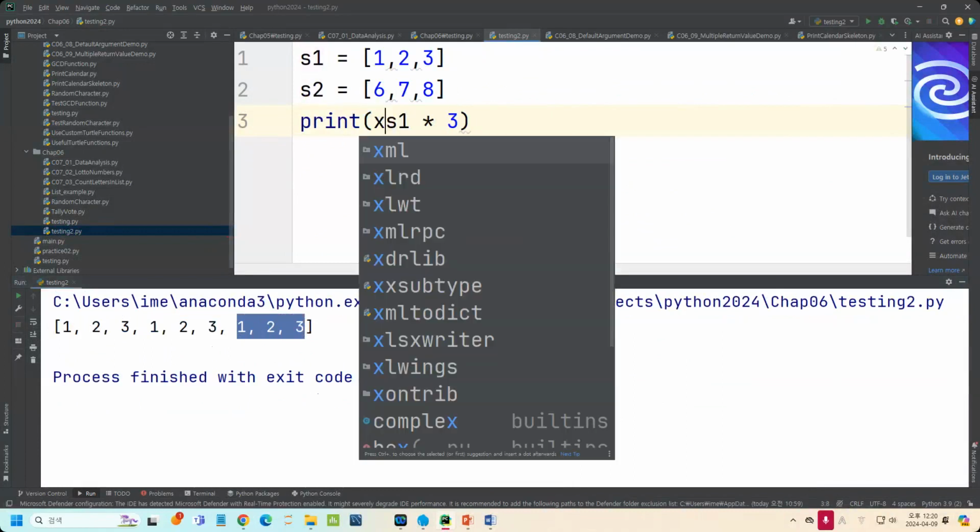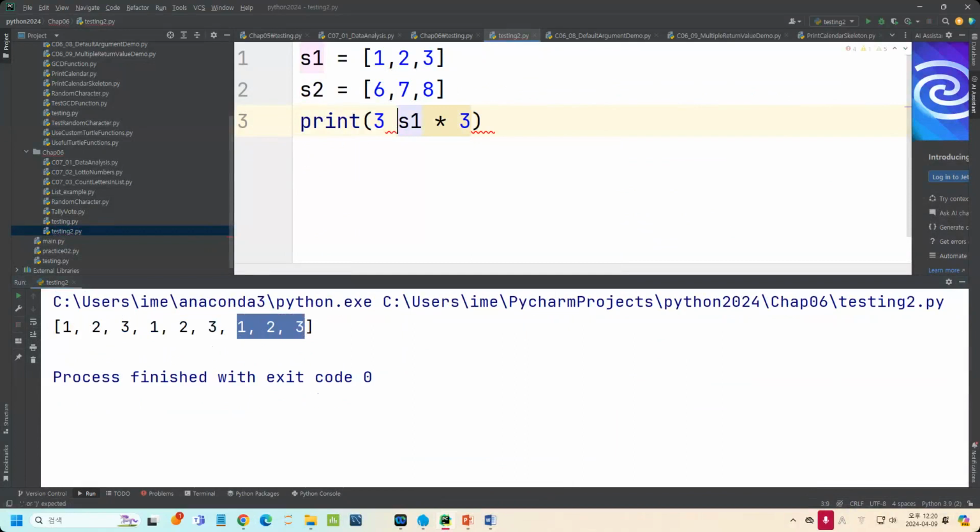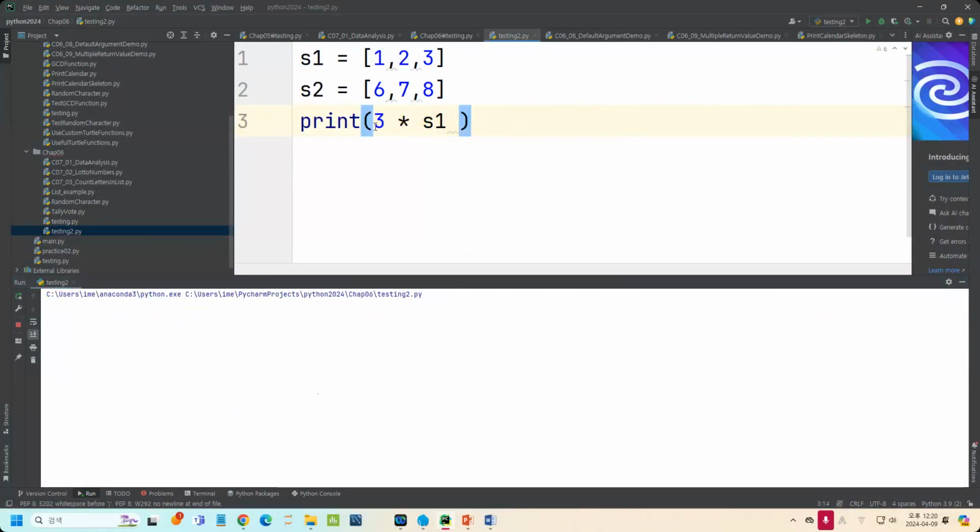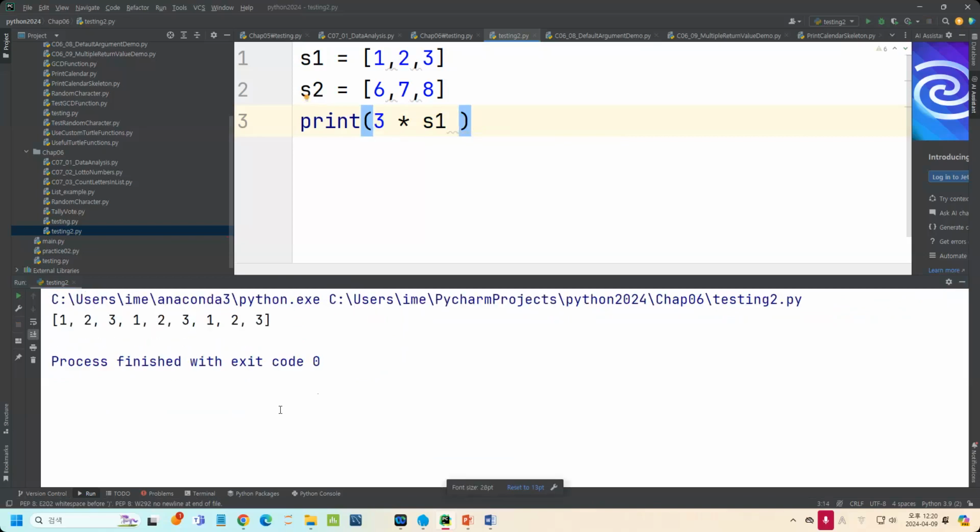This one is also the same, like 3 multiplied by S1. It means I want to print the elements of S1 3 times, or I want to put 3 times of S1 into a particular variable. Let's say S3 equals 3 multiplied by S1.